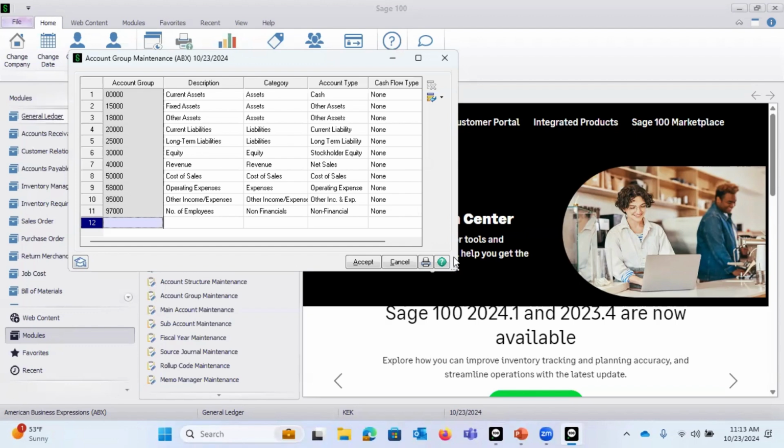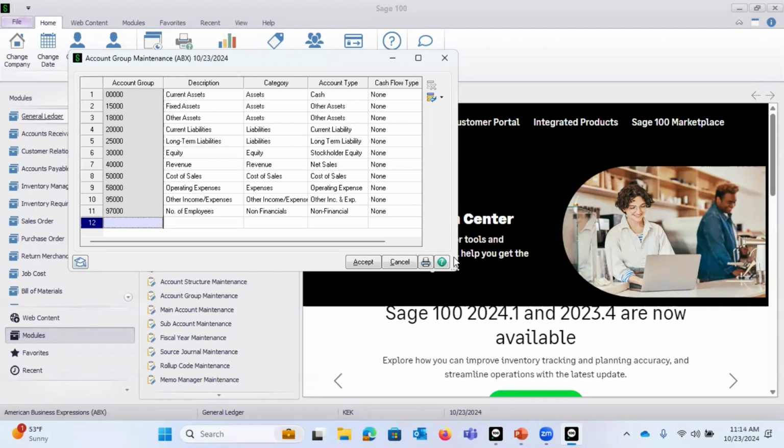You can break these up however you want, because if you establish a new one, you determine what category it belongs to. I recently helped a client set up theirs, and they have multiple different types of expense accounts. They have marketing expense accounts, direct sales expense accounts, but they all belong in the expenses section.